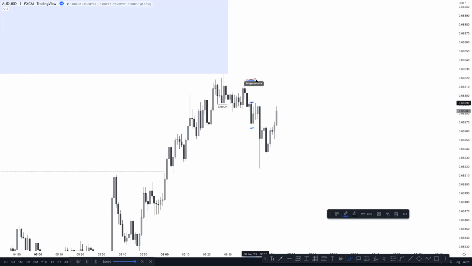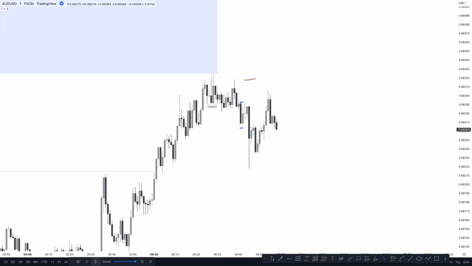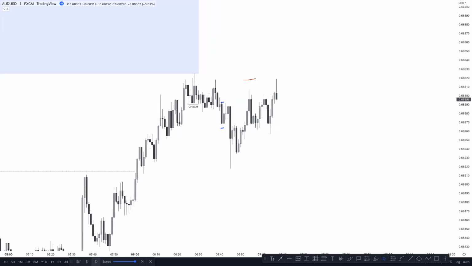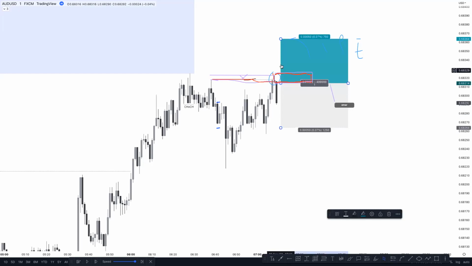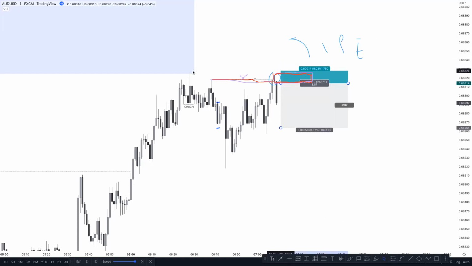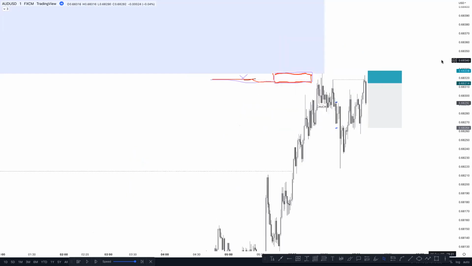Yes. Now let's see. Perfect. So this is our inducement, taken out this inducement, and when we can sell. Exactly. And yes, entry type 3, perfect, because market taken out the stop loss. And we can set our stop loss just above it, and target will be M15 low.